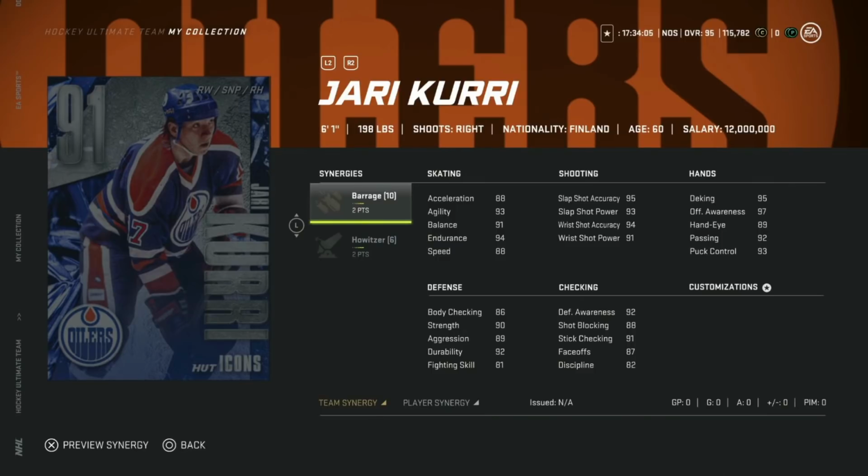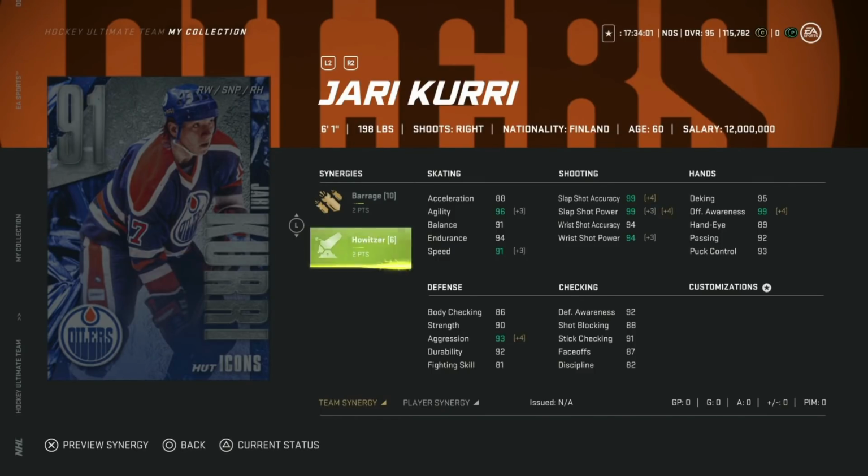So Yary Curry, again, with Barrage and Howitzer, goes up to 91. Does have 87 on the draw, so you could play him at center. I wouldn't, but you could. That being said, 2 to Barrage is important because it is a synergy to look for after. There's an argument between Barrage and Swarm at this point in the game. Either or is fine. I think that it's well after Spark and Distributor, though.